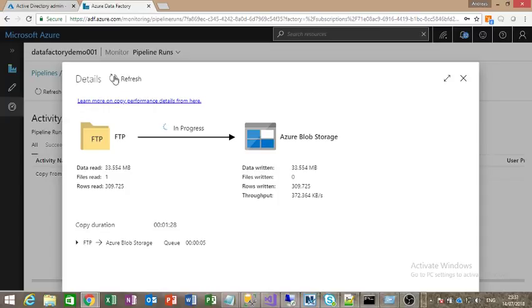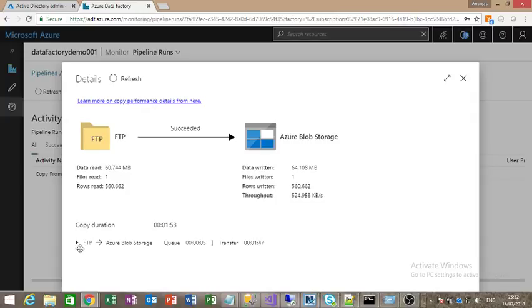Okay, so this will at some point finish. So we have another train going past. There we go.